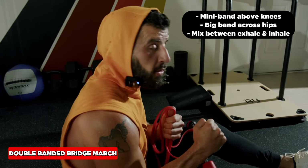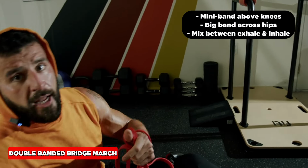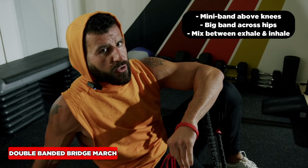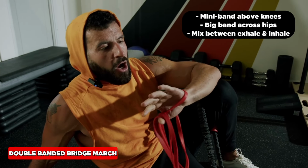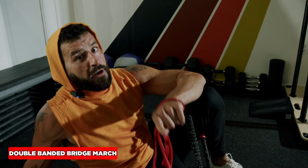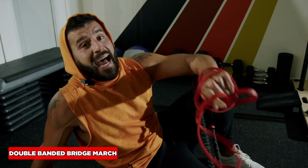And if you have trouble, back pain, knee pain, and you wanna get ready for squats, deadlifts, or any sort of heavy lower body training, do this for a minute or two to wake up these key muscles, offset the benefits of all that sitting, driving, texting, you name it, and put yourself in the best position to have success in and outside of the gym.